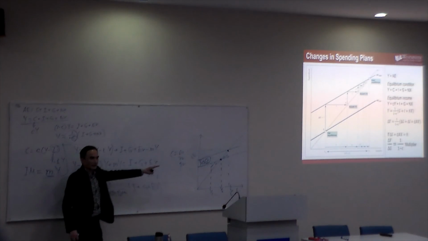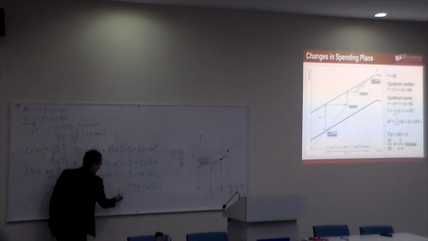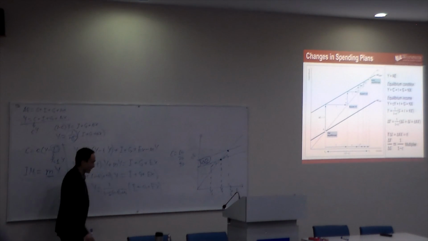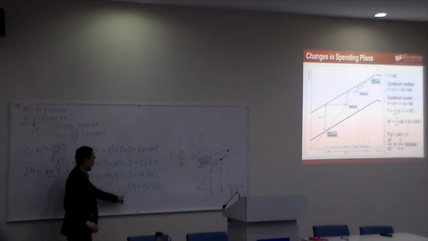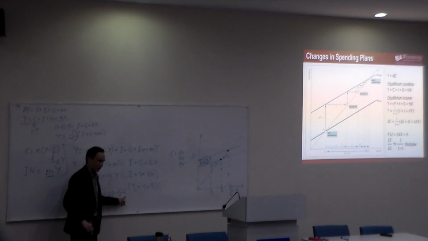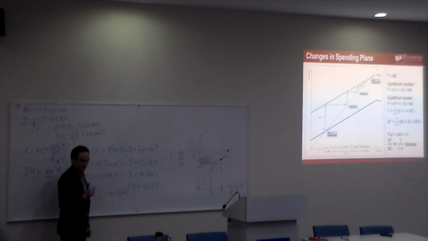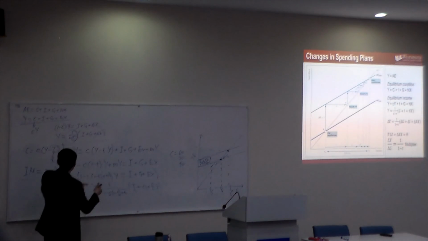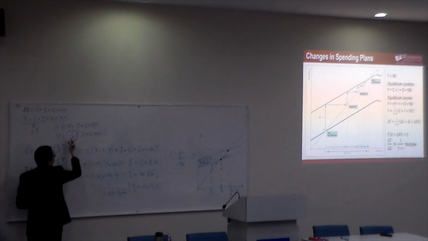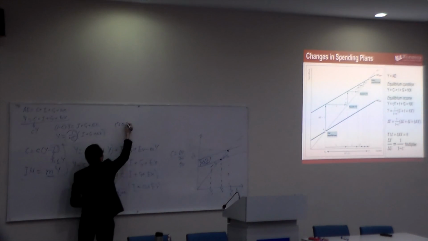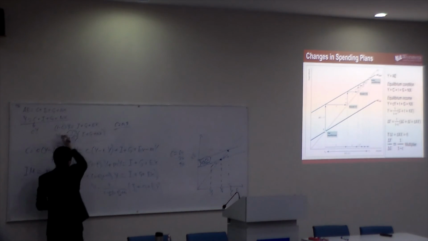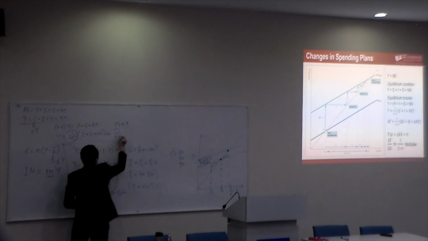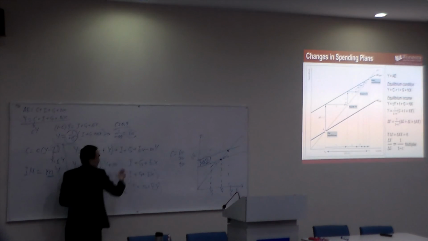So the effect of the multiplier now depends not only on consumption itself, but it also depends on the tax rate. If tax is equal to 0 and import is equal to 0, the multiplier will be the greatest. In the previous case, let's suppose marginal propensity to consume is 0.9, 90%. Which means that the multiplier in this equation is going to give us 1 over 1 minus 0.9, which is equal to 10.